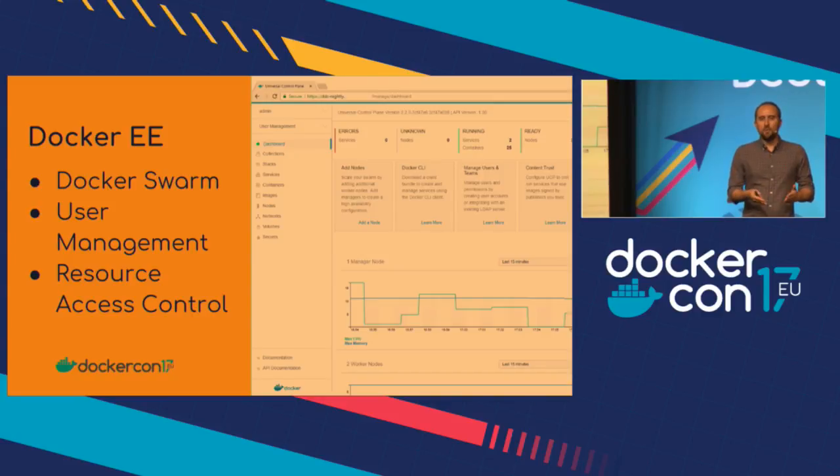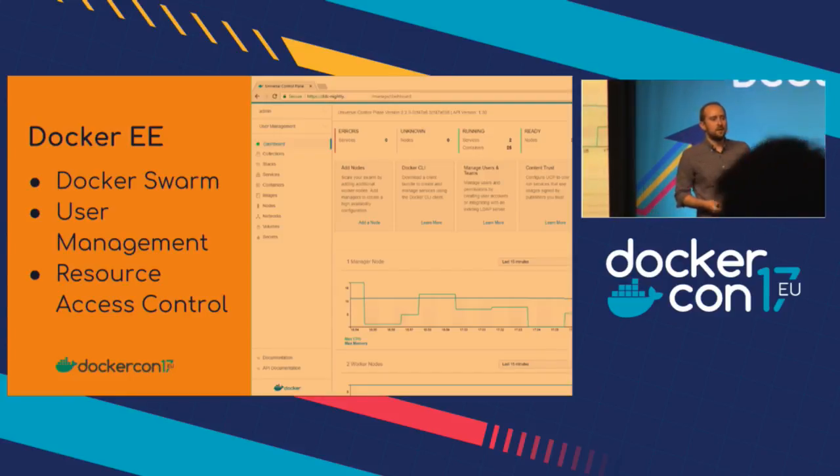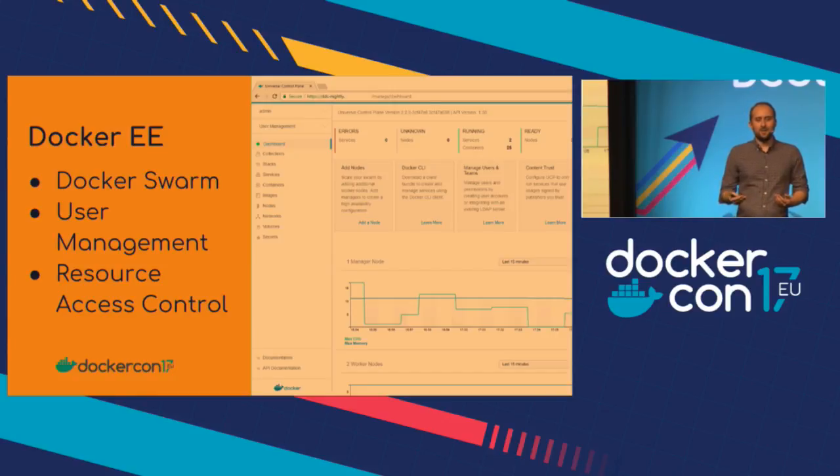But orchestration is one part of the solution, but we also want to centralize how we do user management. We want to make sure that the right people have access to the system. And next, we want to make sure the right people have access to the right level of permissions in the system. And with Docker EE, we can also control that. We can go all the way from the lower level, to the nodes that are running, to the resources running on top of that node. So we can control what volumes a specific container can have access to and what nodes that container can run on. So everything is centralized in one interface, standardized for everyone in the team.